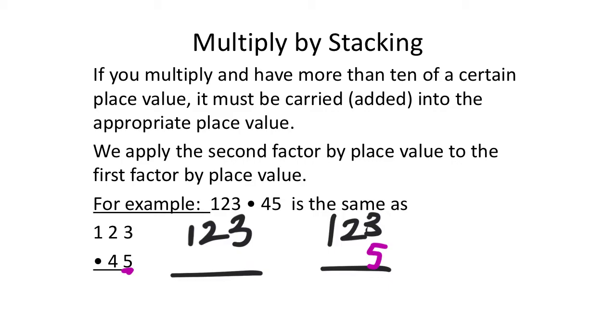123 times 5. That's from the ones place value, but when I multiply by 4 right here in the tens place value, it really is 40. So what you would end up looking at is 123 times 40. And then whatever you get out of those two products, that's what you would be adding together. All right, and it could include some carrying. But of course, there's short ways to show this, and there's long ways to show it. This would be kind of the long way to do it. But the nice thing is if we focus on multiplying this way, really all we're doing is multiplying by one number at a time, and then maybe adding some of the carrying that's taking place.